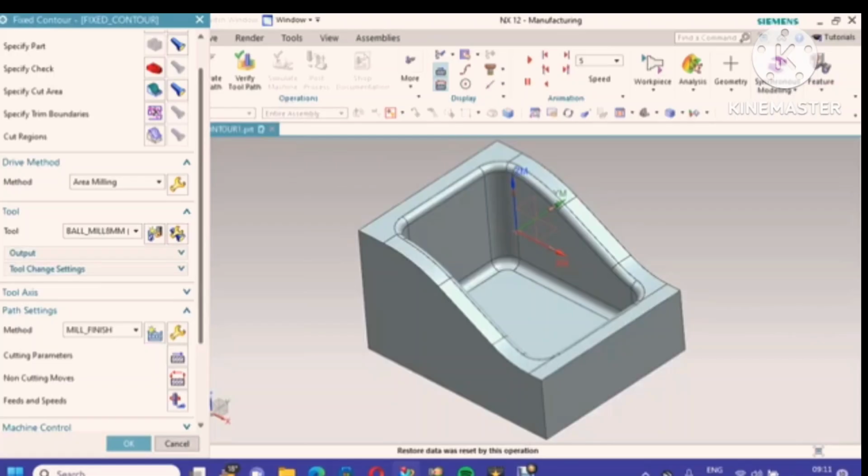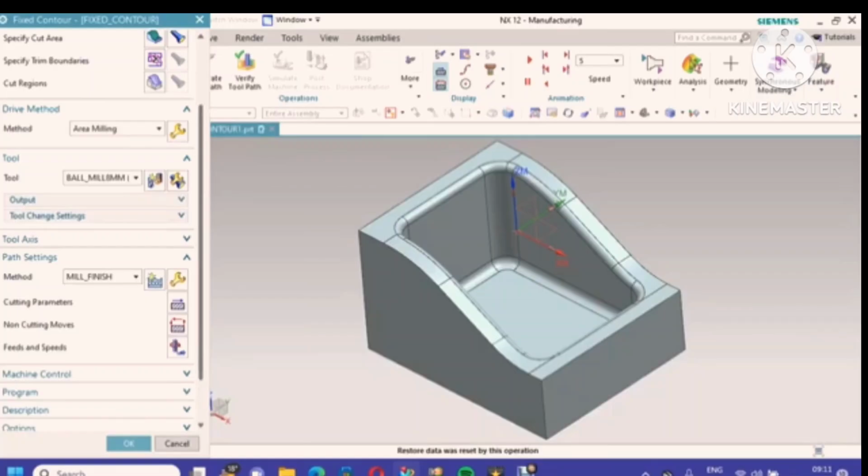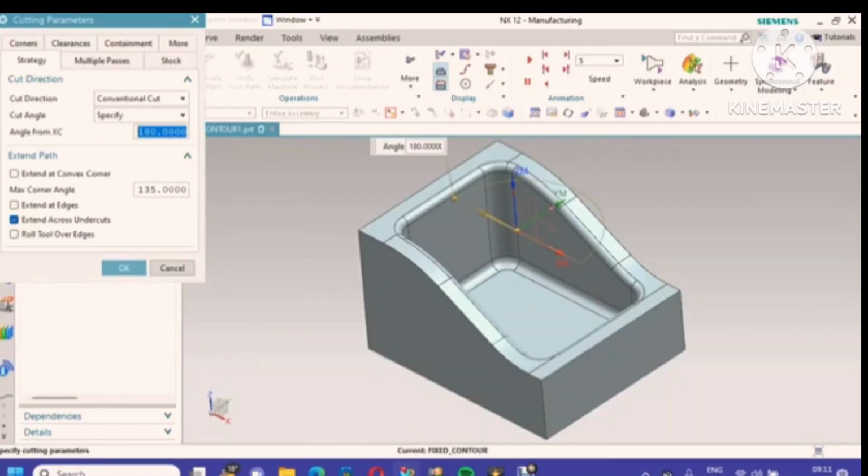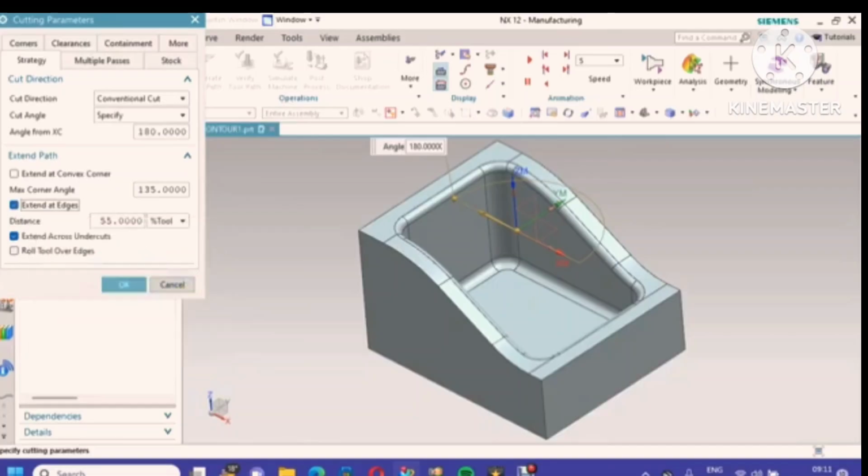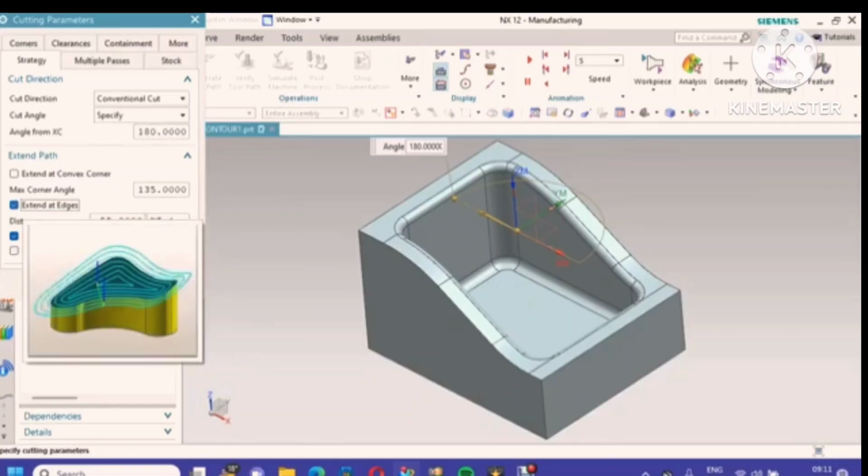Now we can increase 2 or 3 mm above the part. So in this case we can go to cutting parameters. Here extend its edge. So see, the figure shows that the bar will extend up to 55% of the tool.